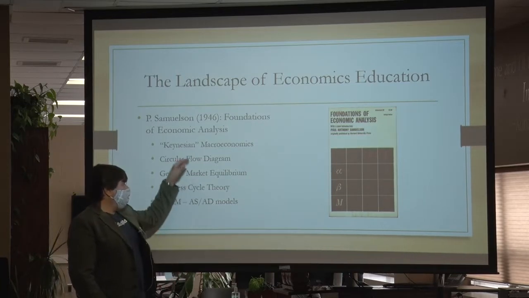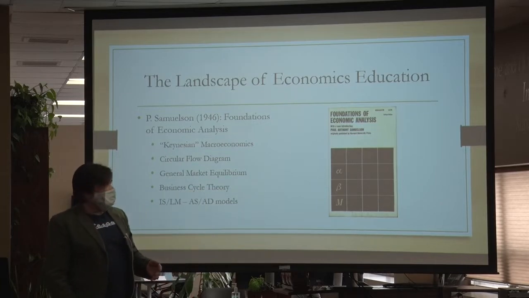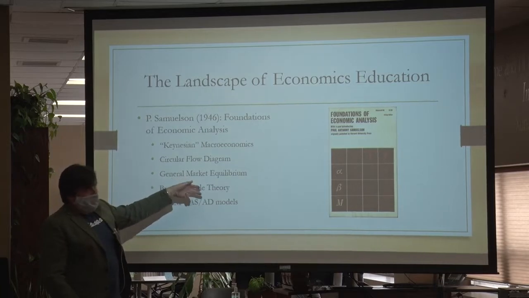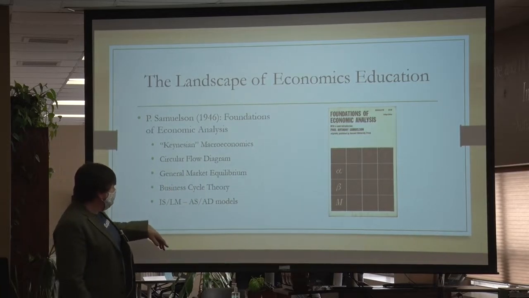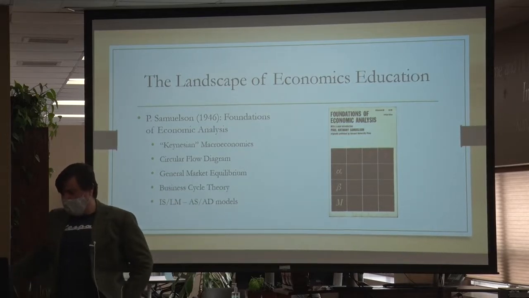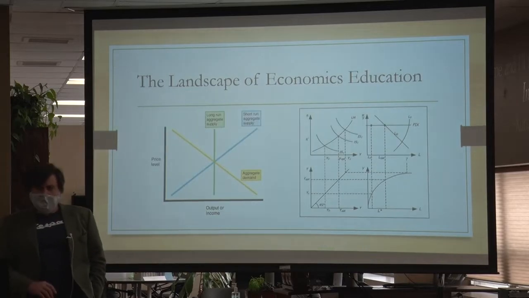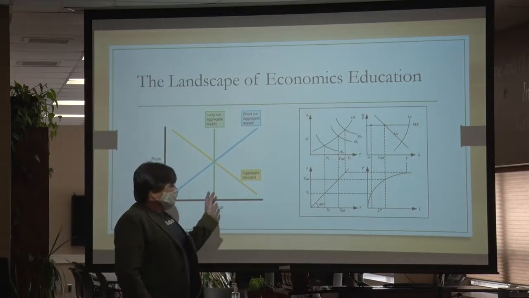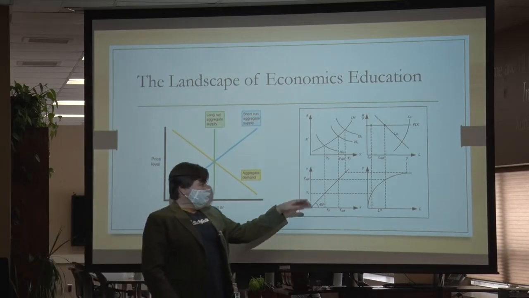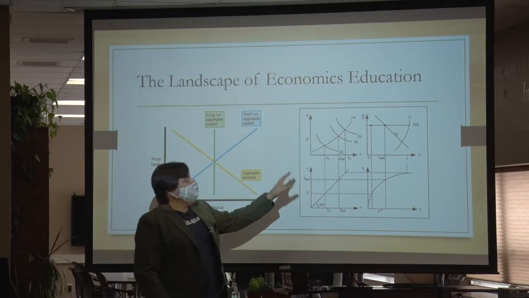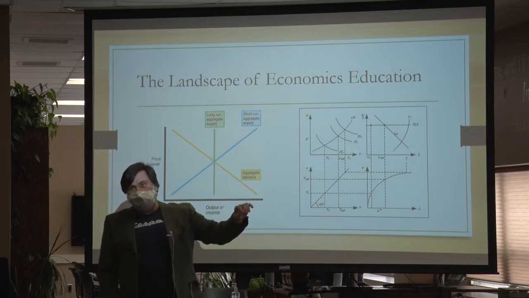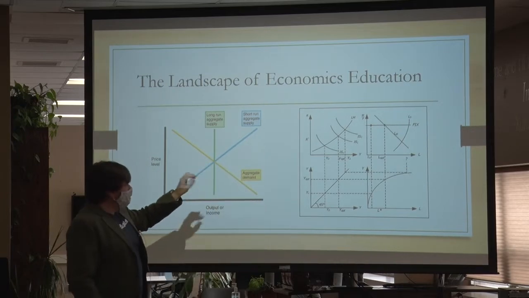Within that, we see standard Keynesian macroeconomics, which is really all macroeconomics, such subcategories as circular flow diagram, general market equilibrium now, rather than specific or partial market equilibrium, business cycle theory, and some more advanced models, such as IS-LM and AS-AD models. Again, we see a hypothesized relationship between a variety of, in this case, macroeconomic variables. Here we see the essence of an IS-LM model and the derivation of general equilibrium across labor markets, general economic growth, and specific financial and goods markets.